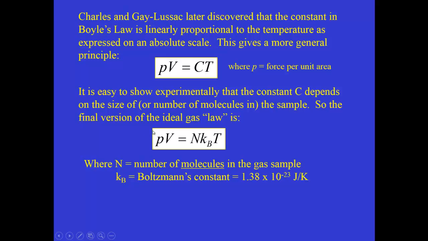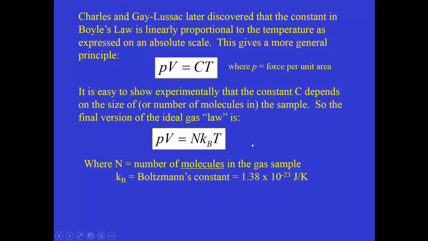We can check on that because the left-hand side of the equation is force over area times volume, and a little bit of thinking will show you that that actually is an energy unit. So the left-hand side is joules, and the right-hand side is joules per Kelvin times temperature in Kelvin, so that's also joules.